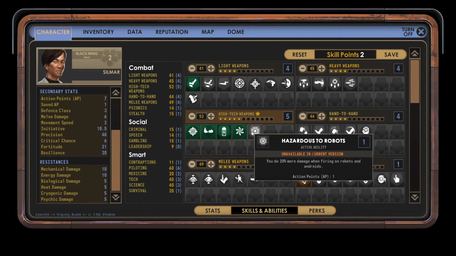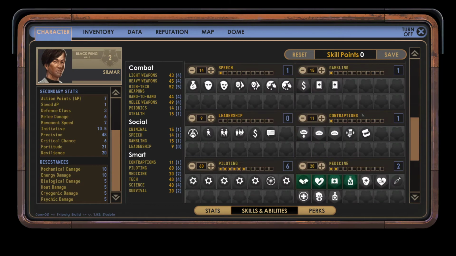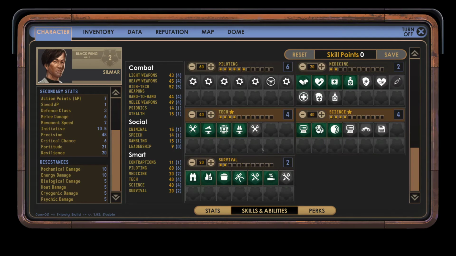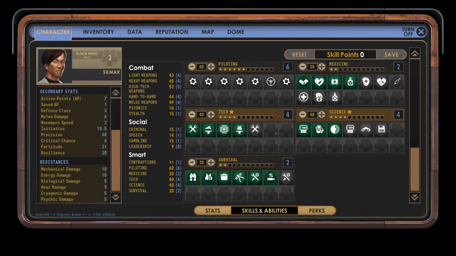Okay, I'm going to drop those into a combat skill, so let's just drop them into light weapons. So survival is now 2. Cool, we got some more abilities there.